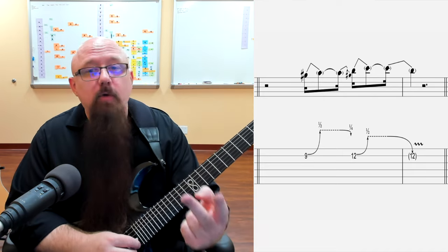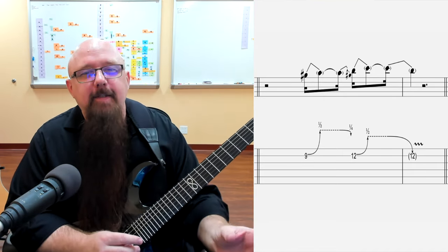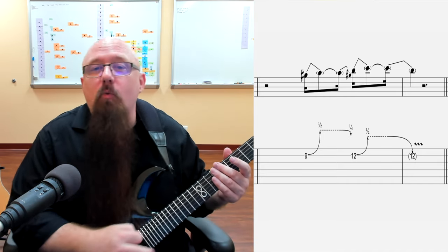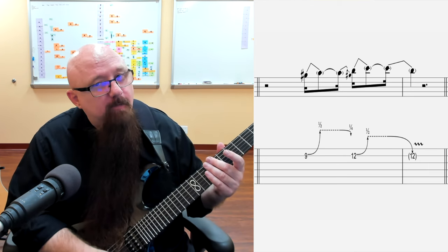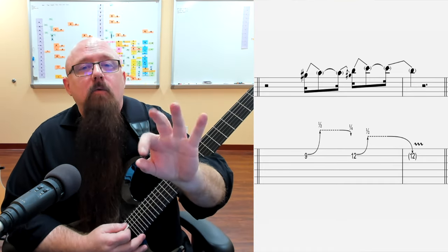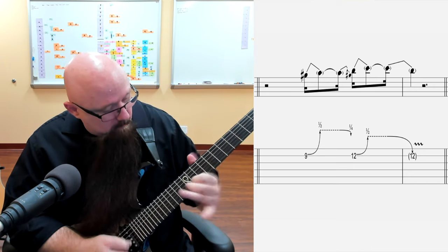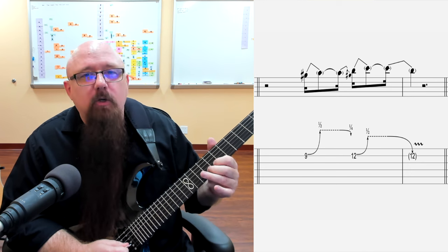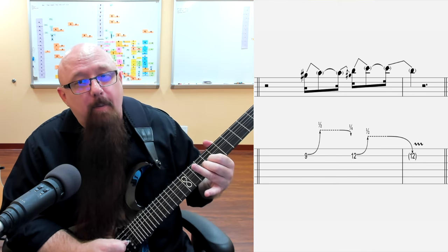Again, it's just 2 notes. Just 2 notes, that's it. These are twin bends, okay? That means we're playing a bend and then another bend right after with nothing else in between. Twin bend, not to be confused with a double bend. That's something else. Now, we're gonna play the 9th fret on the 2nd string. You'll notice in the tablature, bending up a half step, then coming down, but not all the way.